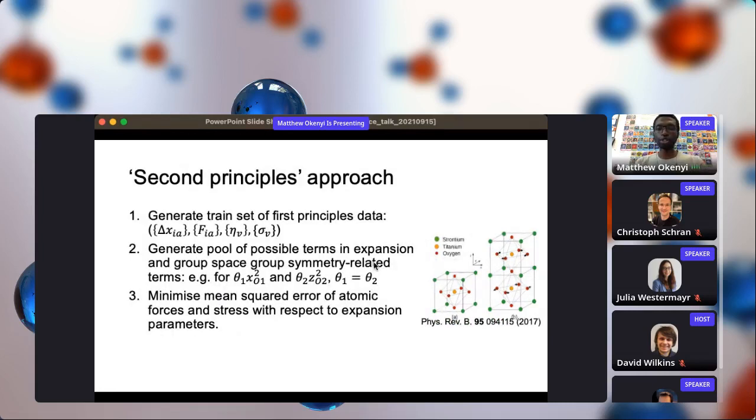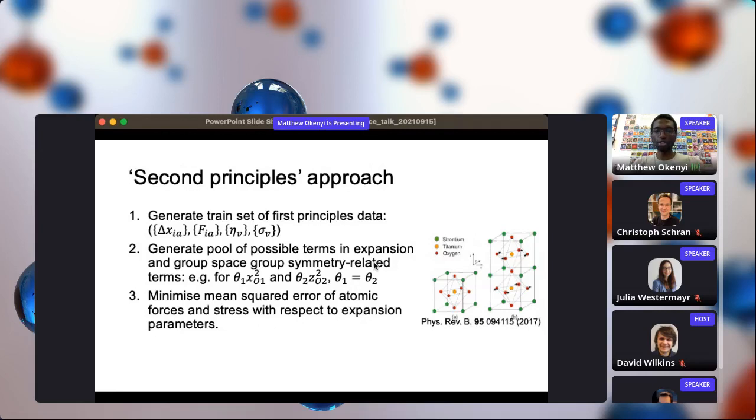This approach involves generating a training set of first principles data, so atomic displacements, forces, strains, and stresses relative to the high symmetry phase. In the case of strontium titanate, the high symmetry phase is the Pm-3m space group.